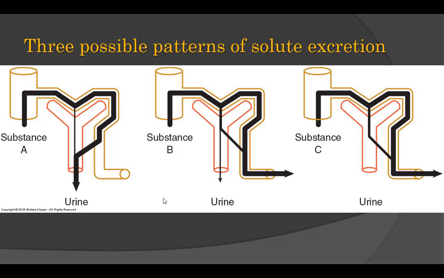Mainly organic acids. And as we discussed when we were talking about acid-base balance, our body is producing a lot of acids. So every day the kidney has to get rid of those acids. That's why the pH of urine is always acidic, right? So this is true for substance A, most organic acids; B, most electrolytes, sodium as an example; and C, glucose, amino acids, any nutrients that get filtered will be immediately reabsorbed.